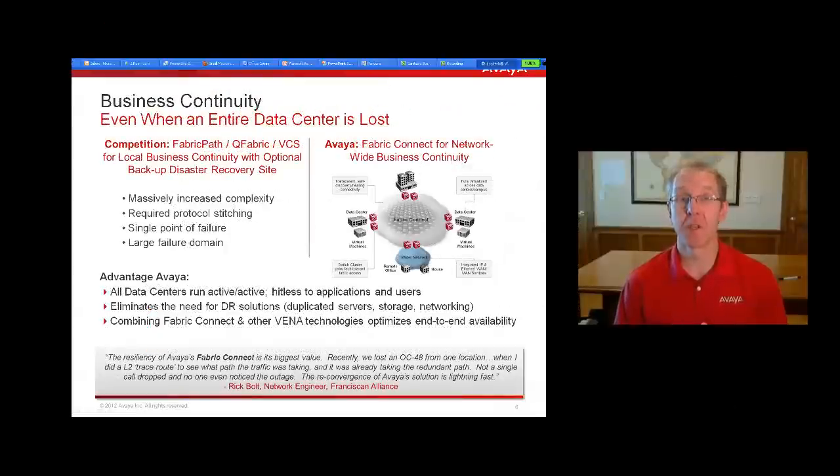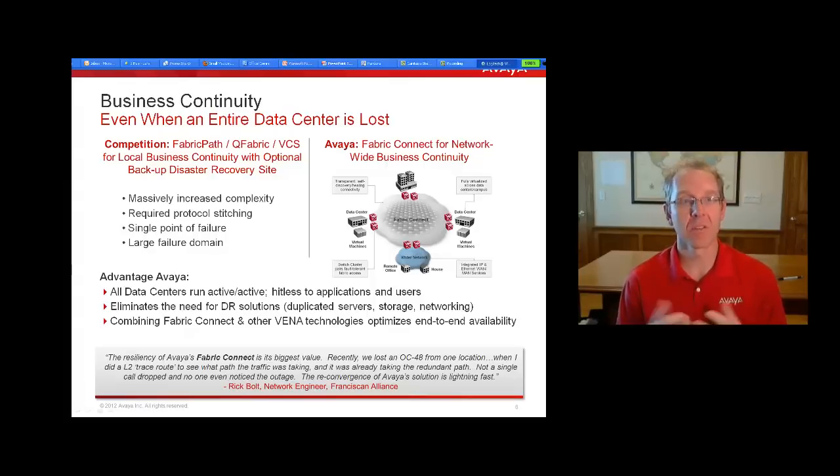Business continuity, or disaster recovery, is becoming more important to companies as almost all information and services are moving to data centers. As companies implement network-wide disaster recovery architectures, today's legacy protocols and the competition's fabric technologies require complex configuration and still rely on legacy protocols to stitch information together, creating vulnerable points of failure and large failure domains. With Fabric Connect, each node establishes its own network perspective, defining shortest paths and ready to instantaneously recalculate options should a network event intervene. This ensures that network traffic is instantaneously rerouted over the most efficient alternative.